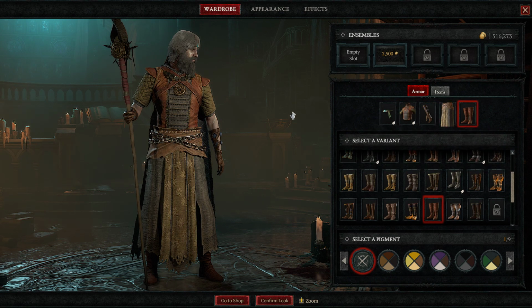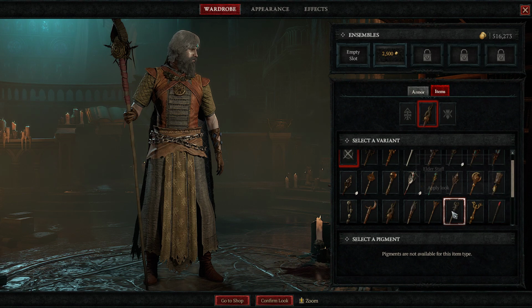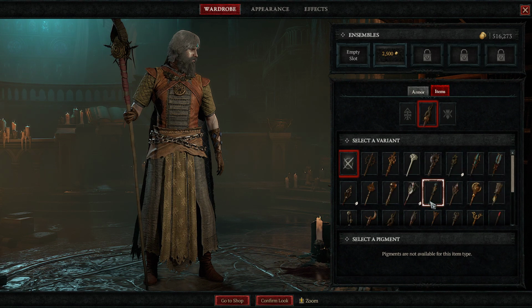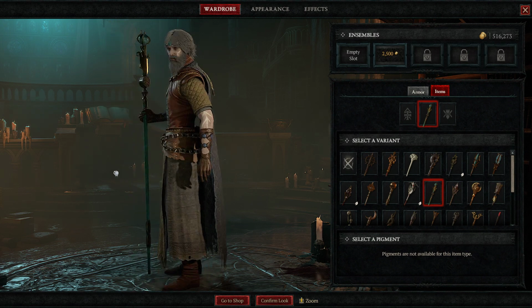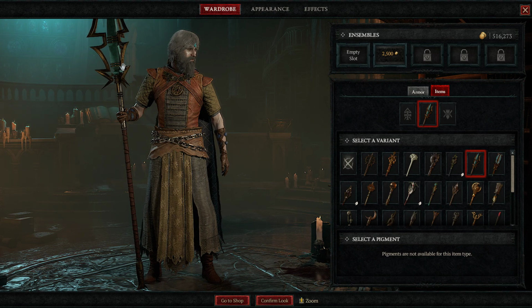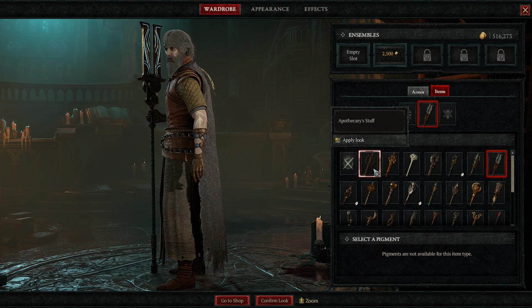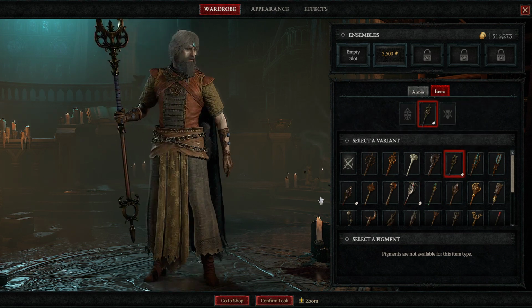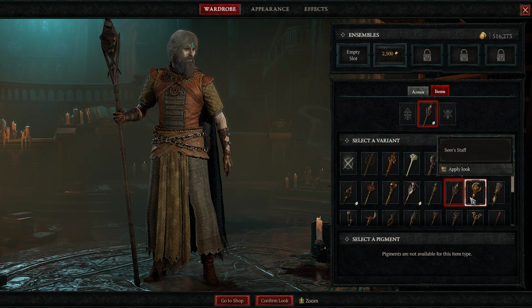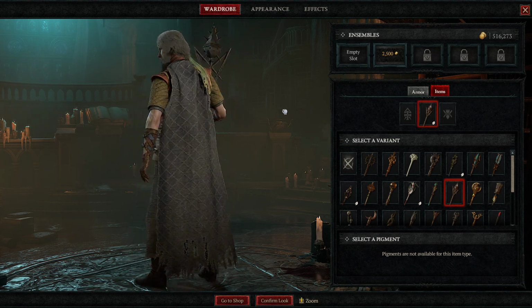So that's our armor part, and then we also have our items, which is our, since I'm not doing an offhand, we're doing a staff. So, being that he's a lightning wizard, I usually try to find one that looks more lightning-ish. That one, eh. That one, I don't like the bulkiness of the end. That one, eh. Eh. Let's see. And it's also really hard because you can't see the top of it unless you kind of swing them around.